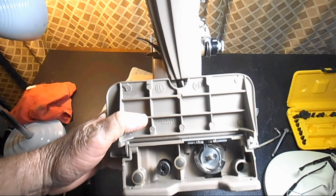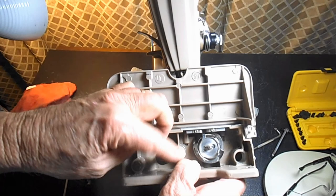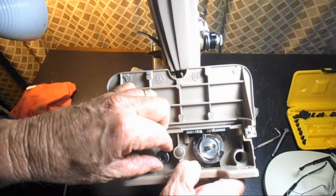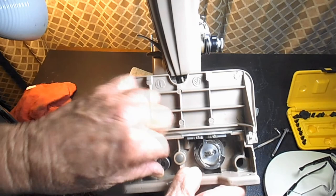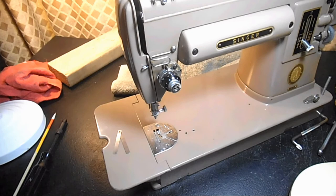The point of this is: before you check the height of your feed dog position, you want to be sure that the feed throw-out thumb nut is turned all the way clockwise. Because if somebody was playing with it or had used it and didn't turn it in all the way, the height of your feed dog might not be right — because this is partially engaged. So that's what that is. If you're going to check the height of your feed dog, this needs to be turned in all the way.